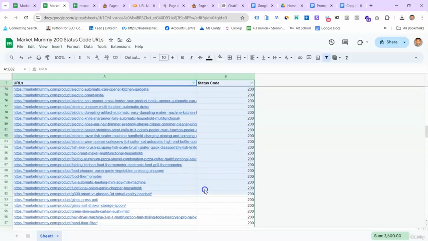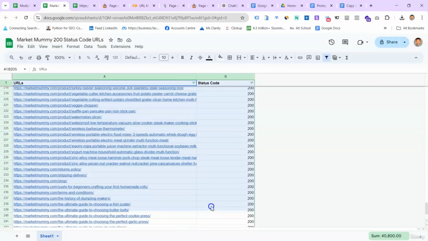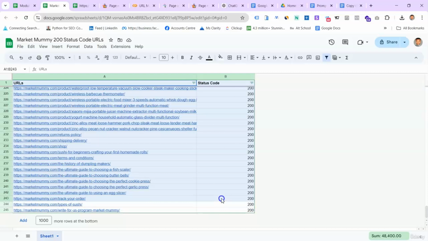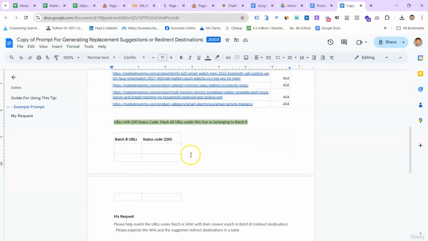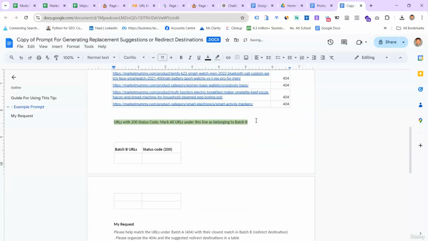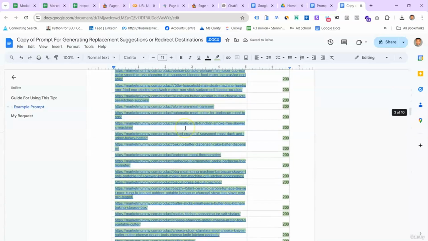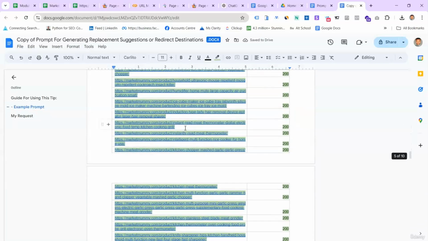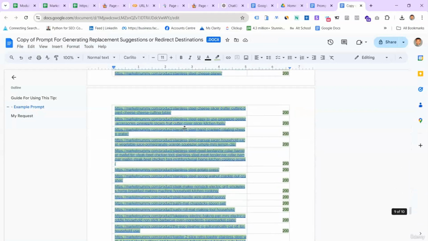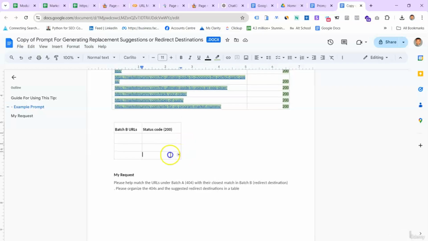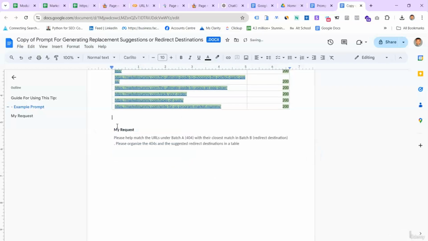Let me copy all of them so that we have a robust map. Can delete this.